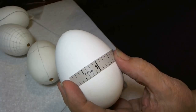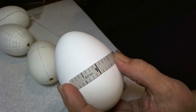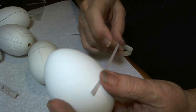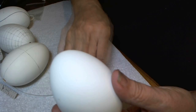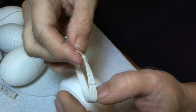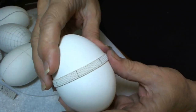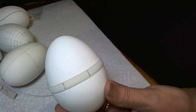In a previous video, I was showing you how to do some designs. And if you remember, I do like using a tape measure. However, many people use a strip of paper to do the same. We also can take a piece of elastic, sew the ends together, and measure it. Let's see if I can get that straight. And then we can make our lines this way.